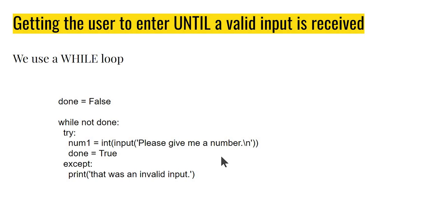Now, while loop basically is a loop that keeps working until a certain condition is true. So I define a Boolean variable called say done. I assign it to false, and I say while not done, keep doing this. The important bit is that the moment I get a valid input, which means this statement runs, I just go and set my done to true so that this while loop exits. Now I'm going to do this for one number, but clearly you can do it for any number of times that you ask for a user input. That will make your program very, very robust.